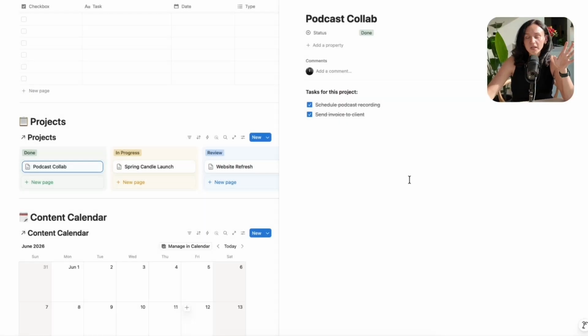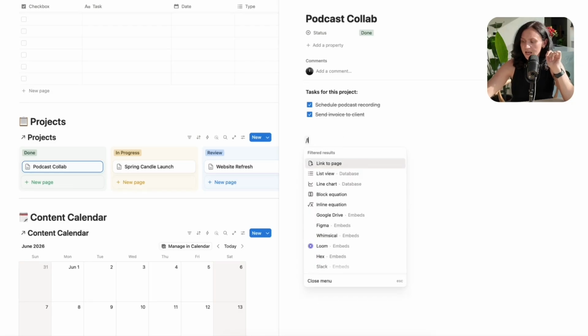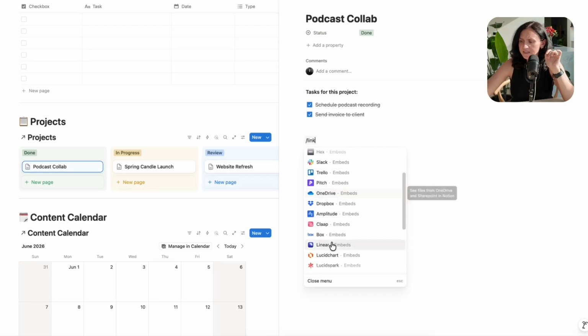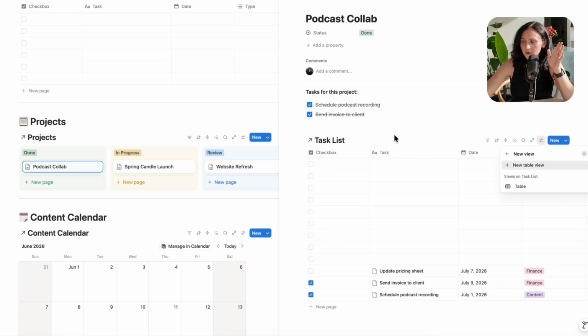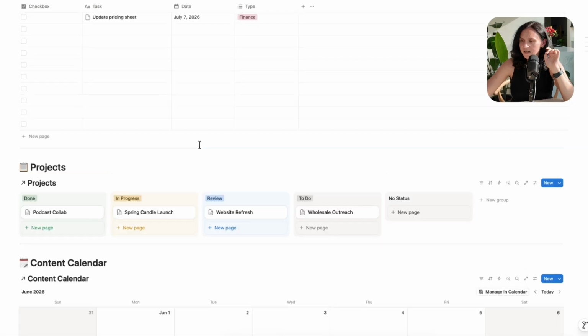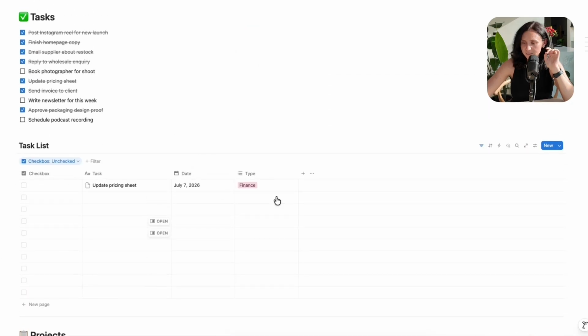So let me just very quickly demonstrate what a linked view of a database is and how you set it up. If we go into this project and instead of typing out the tasks ourselves, instead we do /link and get our linked view of data source, choosing our task list, we can see the same information in this page as you can see in this table.